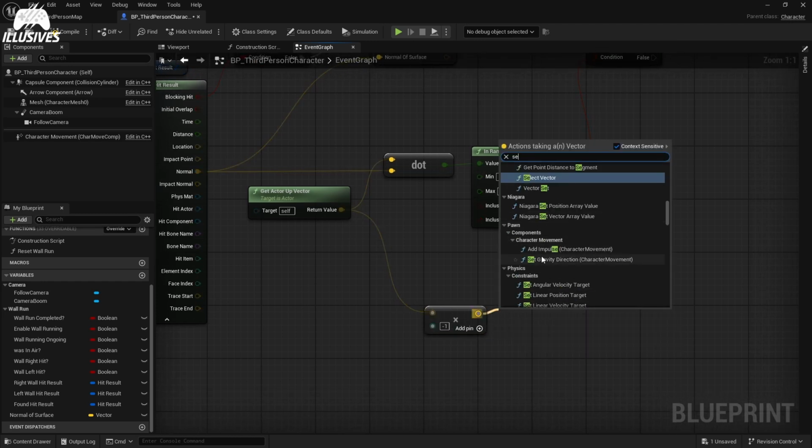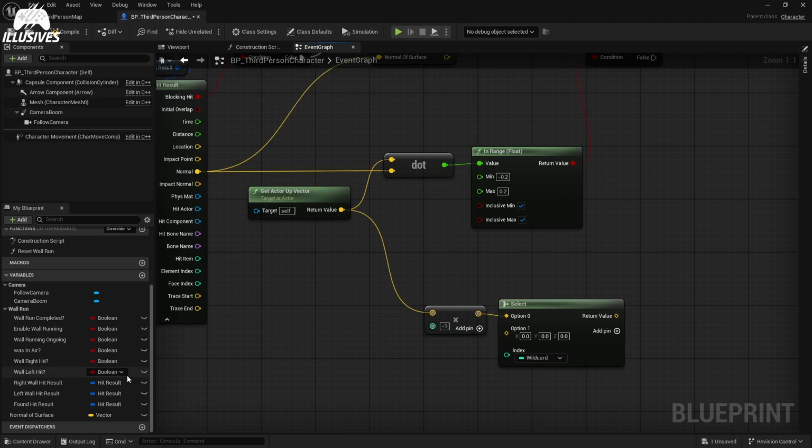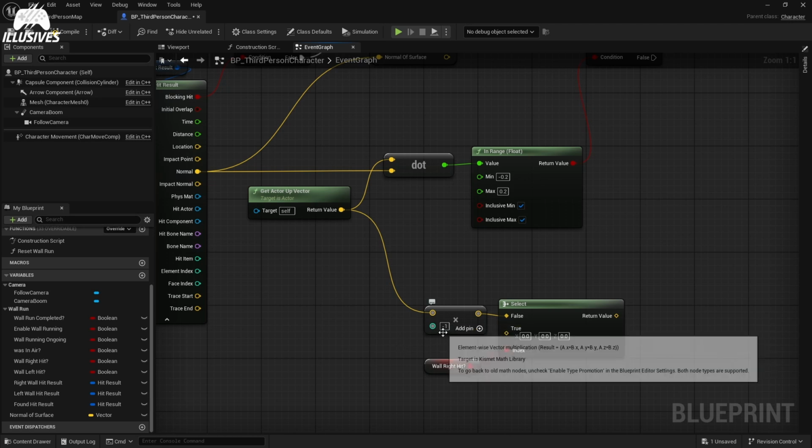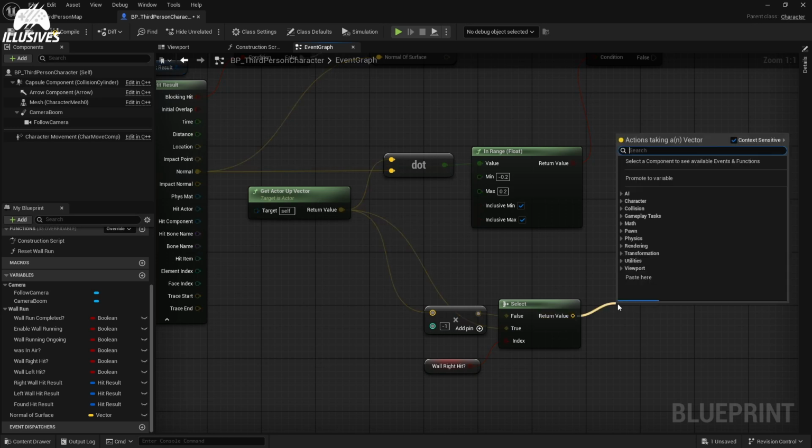And here we will select this one, and the branch will be wall right hit. So if we hit the wall, if this is false, then that means we will check our up vector for the left side. If we hit, then we will check for the right side. So after that, from here we will do a cross.